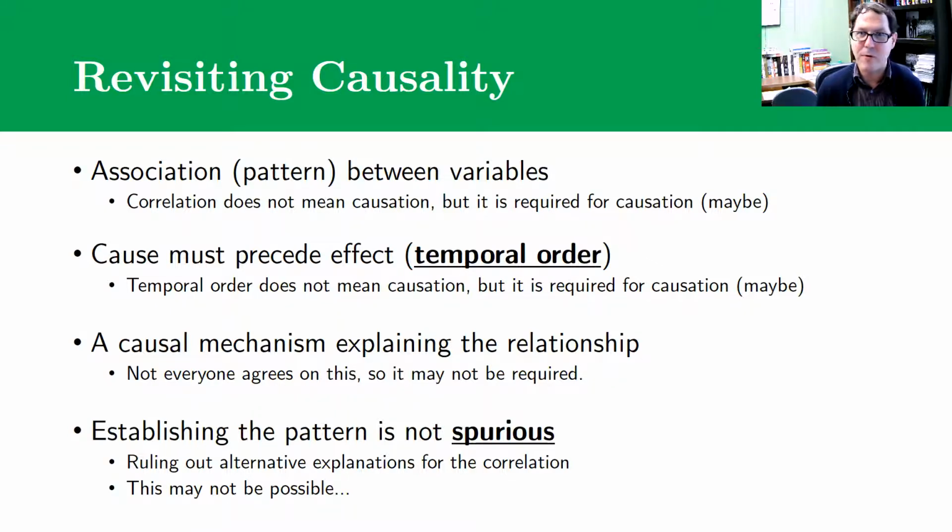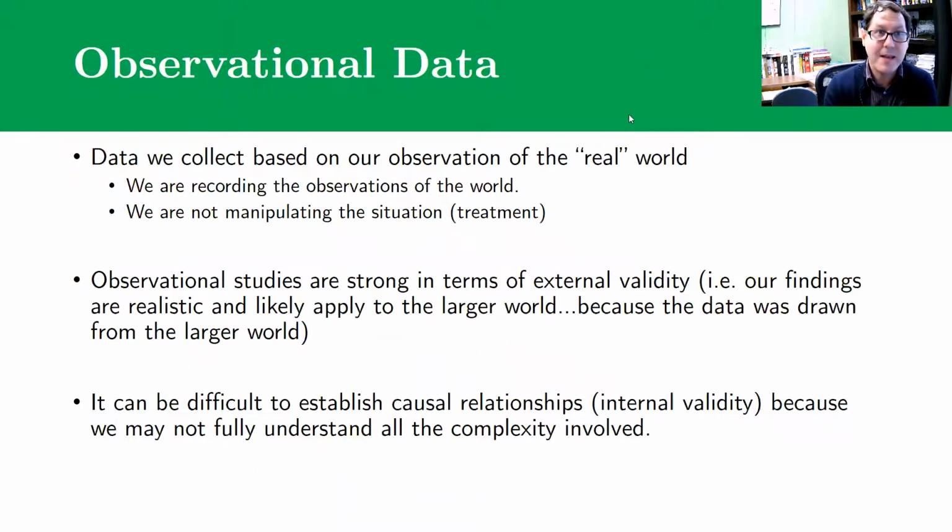And I don't have control over how those cases were created or who got assigned what treatment because I'm just grabbing this data from the world. I'm not in an experimental setting. And so in order to establish non-spuriousness, I, the researcher, need to consider alternative explanations for what might be driving these patterns. And I, the researcher, need to be able to show that it's not something else. So observational data is really tricky to work with in terms of establishing non-spuriousness. We're collecting it from the real world. It's not experimental data. But that's a good thing, right?